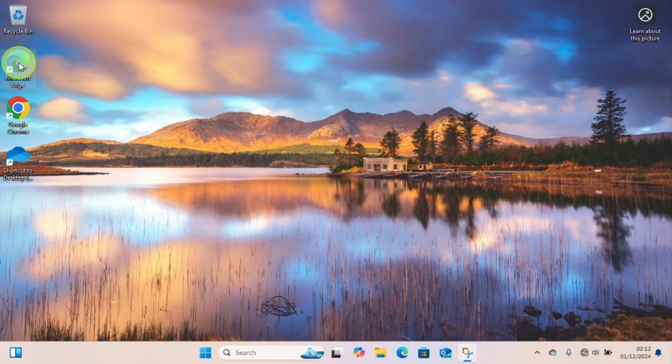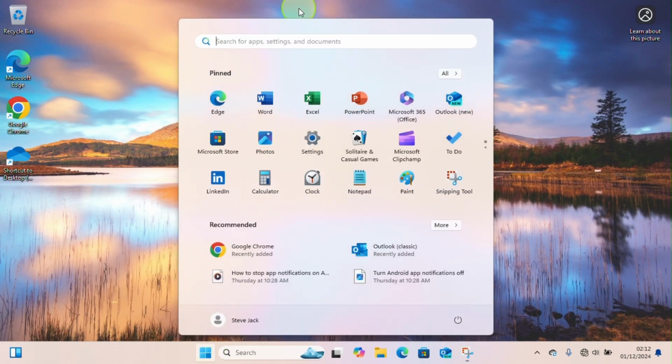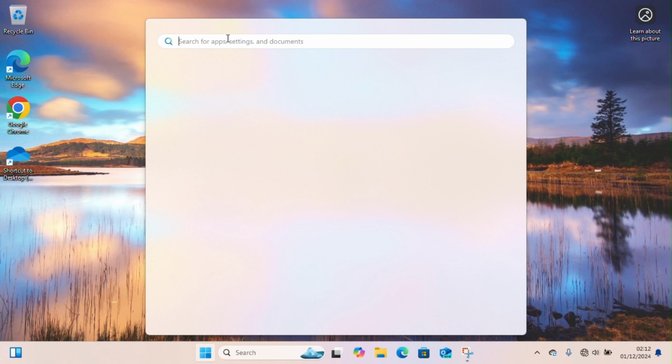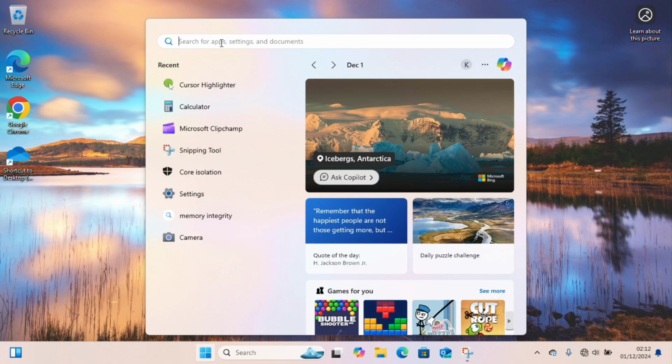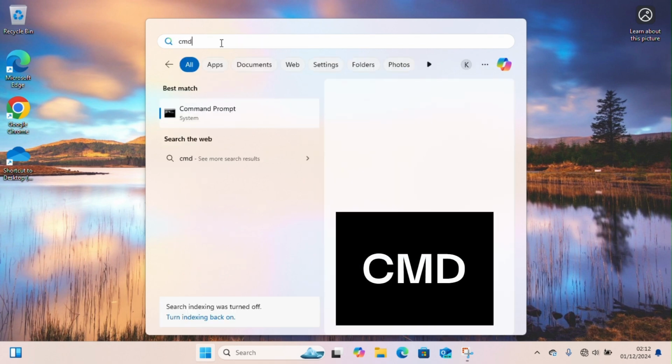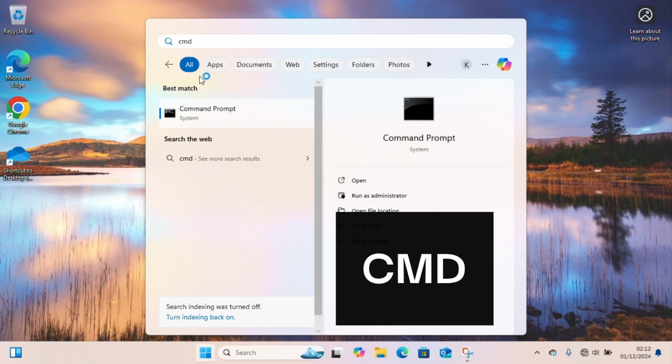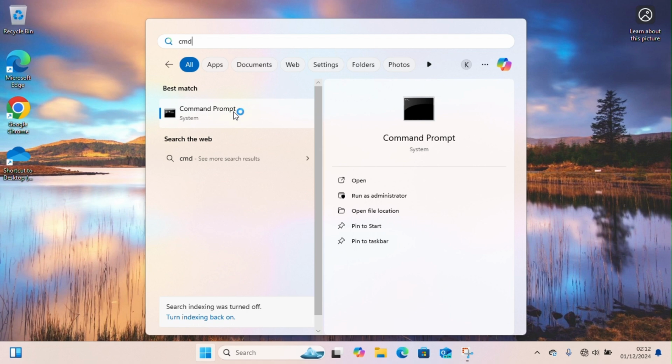This tutorial is important as it's going to help you make the right decision when you want to purchase an already used PC. Okay, so the first step you need to take is to click on this start button. Then click inside the search space and type CMD. We are typing CMD because we want to work with this command prompt.